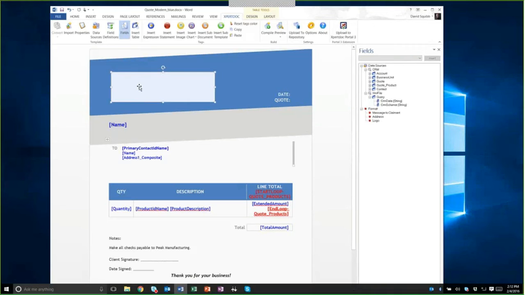What you're looking at here, this kind of white band here, is an embedded image, and what this will do is pull through a logo field that I've stored in the Xpertdoc Content Manager, and so I can have multiple images. We have one customer who we work with who gives their salespeople the choice of different verticals that they sell into, and then the imagery and the language throughout their proposal changes.